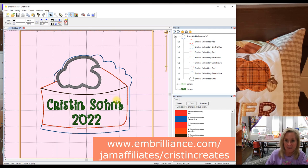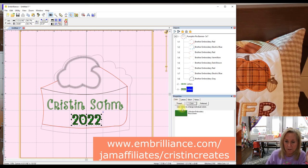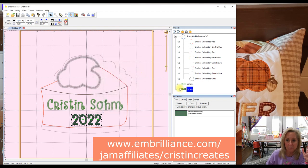Very simple. And like I said, I'm going to stitch this on felt. Again, just something simple to do. You can change the colors of your wording if you wanted that. As it is right now, this will all stitch together. So actually, I think I will change the color of this just so that if I get there and decide, oh, I want the date to be a different color, I'm just going to go ahead and change that. So if I go to the color tab right there, click on the color and change it to anything else just so that there will be a stop.